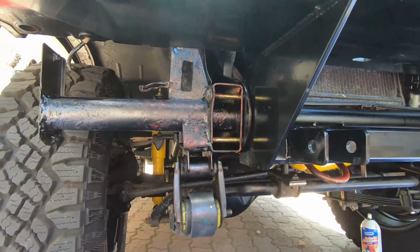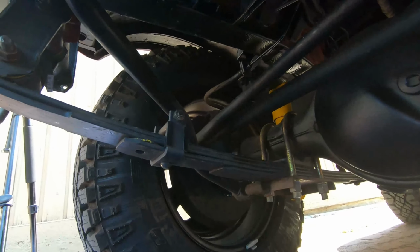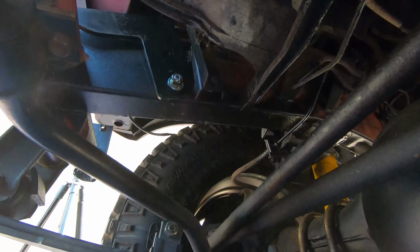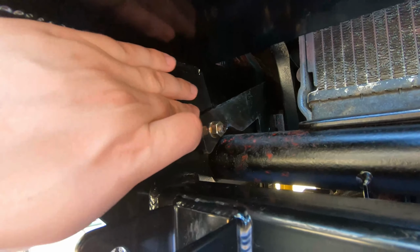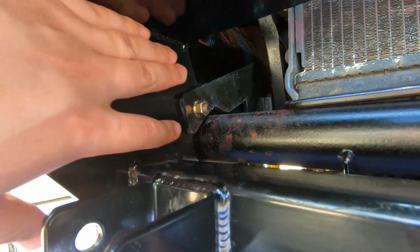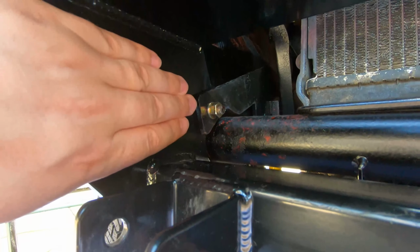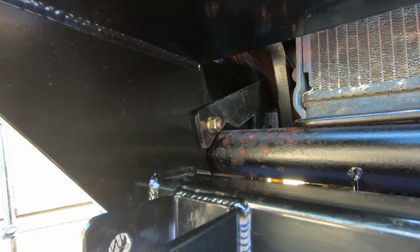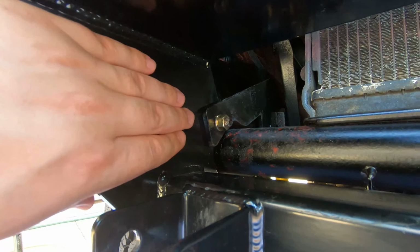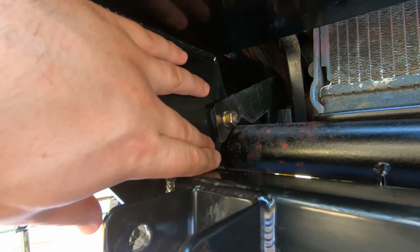And it's fully solid. I do have this extra bracket running to the frame, for whatever that's worth. To be honest, I don't think it adds a whole lot. The reason is that where it attaches to the bumper here, it just attaches with that one bolt. I think if this were completely rigid with the bumper, then maybe it would help with rotation, which apparently is the intention. When you're pulling with a winch, the bumper doesn't want to rotate. So I think in order to provide that, this would have to be welded or one piece.